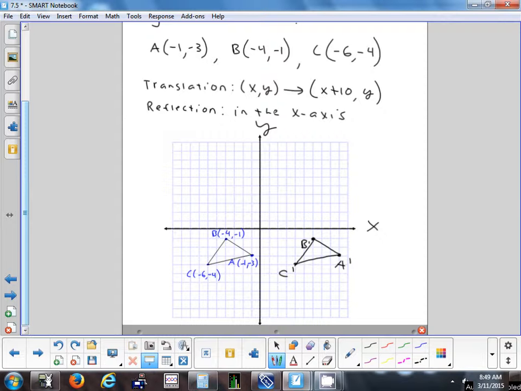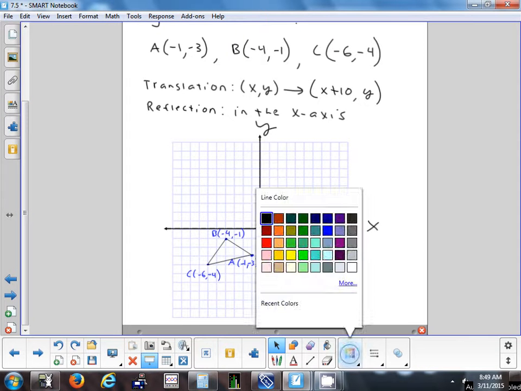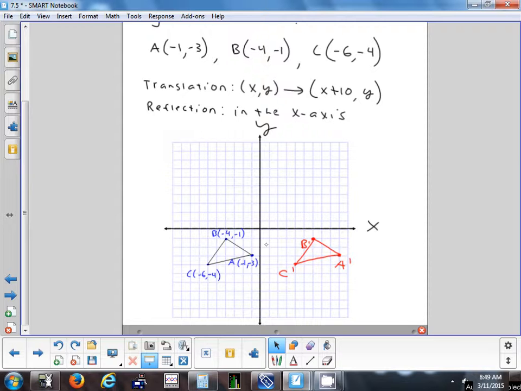How would I reflect point B over the x-axis? What would I do? Well, you know what? I said I was going to do that in red. Let's just change it to red. How will I reflect point B over the x-axis? Ariel? Yep, so I'm going to pick point B. B prime. Sorry. You would just reflect it. Okay, how do I do it though?